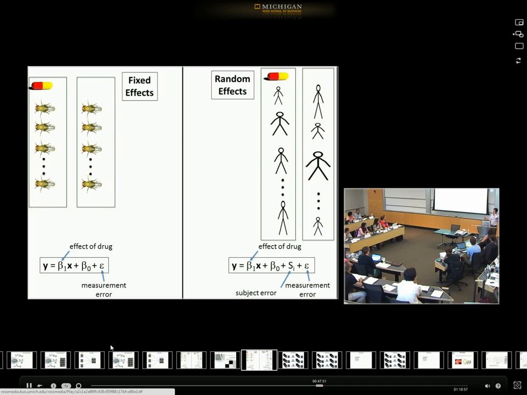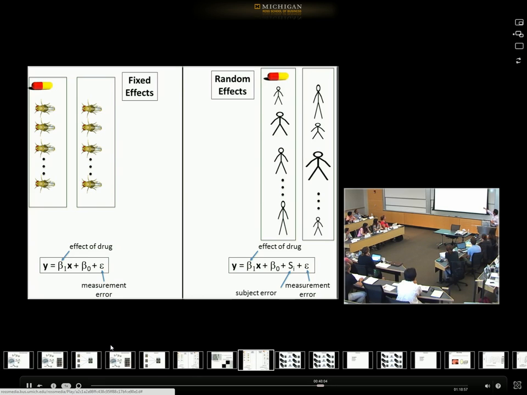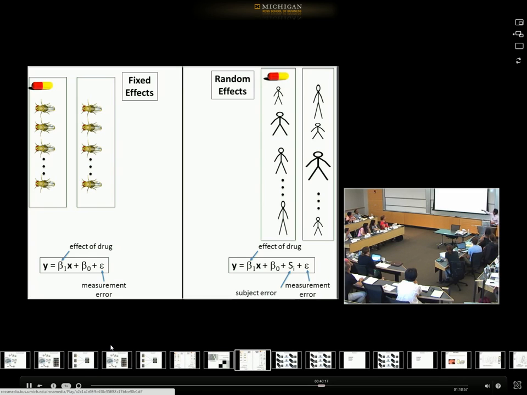Here I've given fruit flies that are all genetically identical, monoclonal, half of them a drug and the other half a placebo. And I want to model the effect of the drug, so I do exactly what I would usually do. I have a beta representing the effect of the drug, an intercept, and I have measurement error. The only source of error in this type of model is measurement error, or broadly speaking, things like measurement error, because all of my subjects are identical.